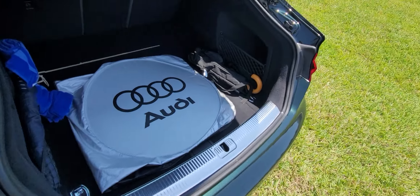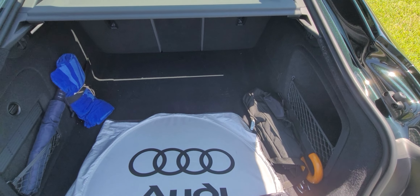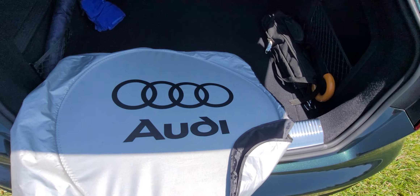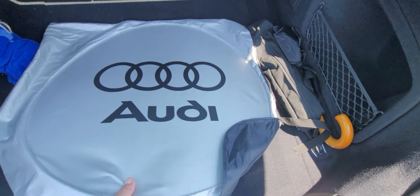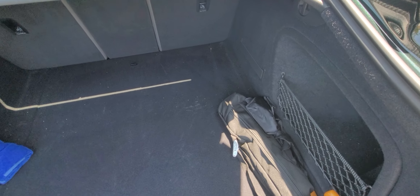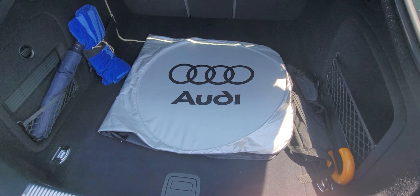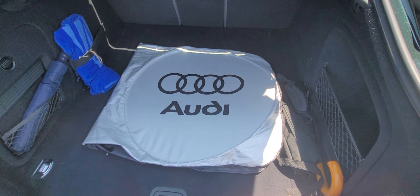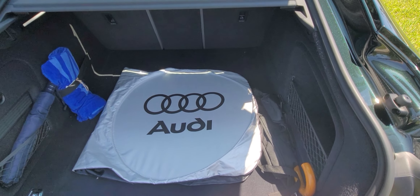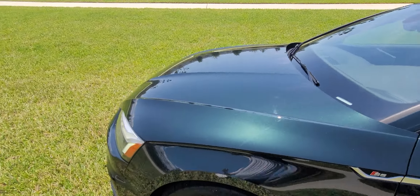I do have the Burmester sound system and it is awesome. So if you're going to get this car, do not get it without that Burmester system. I found this windshield deflector on eBay so I can park the car without the sun getting in there. Tons of room back here — never did I not have enough room. I actually put all of the wheels that were on my RX-7 in here and brought it to the local dealership, and those wheels with the tires fit in here perfectly. So there's more than enough room when those seats come down.